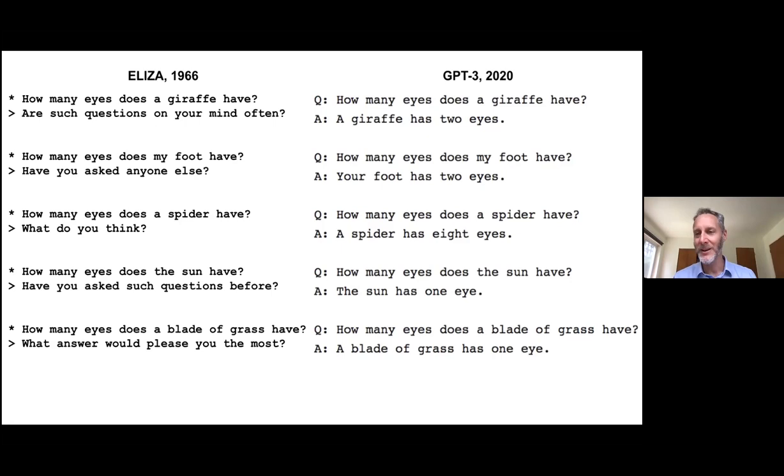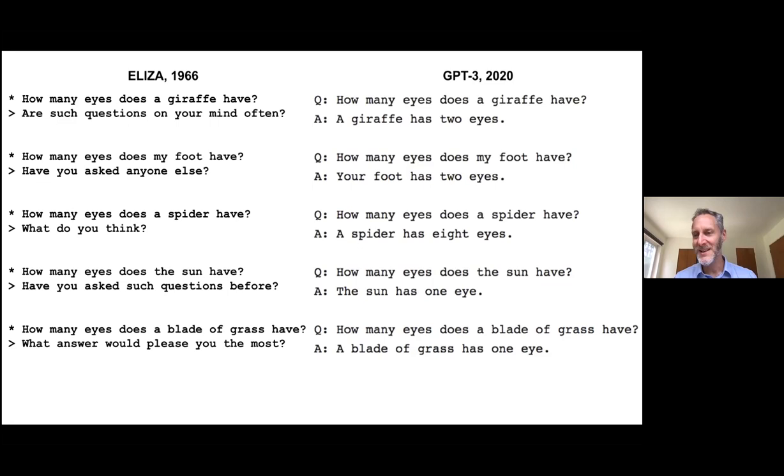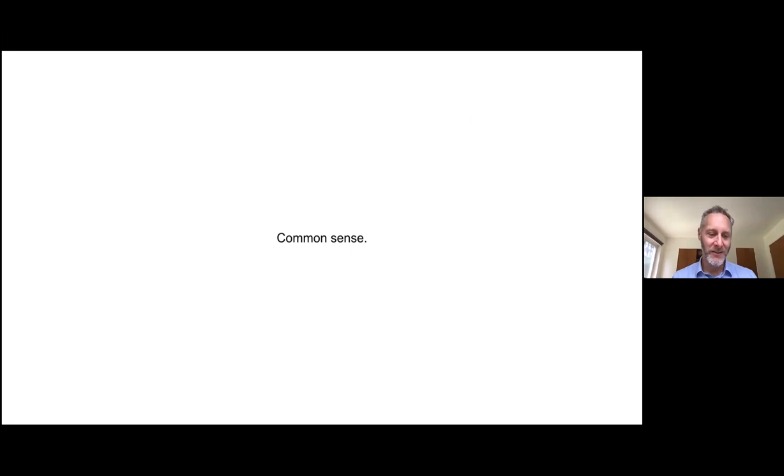But there's quite a bit of consensus out there in the field that what's missing is this idea of common sense, right? GPT doesn't know that it made a mistake. And so it's not just ignorant or lacking the answer, it's actually lacking common sense altogether. One of the things that I love about robotics and AI is it challenges us to sharpen our understanding of what we even mean by cognitive abilities like common sense.